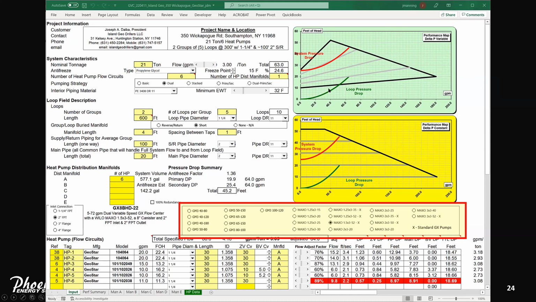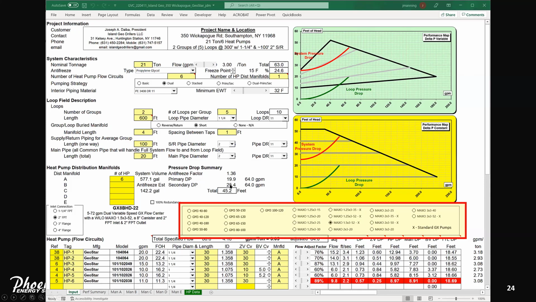The two plots shown here: the green line is the pressure drop of the loop field. The red line is the total system pressure drop, because we always want to maintain a certain pressure drop, roughly 18, 19 feet across the heat pumps, but we have antifreeze.